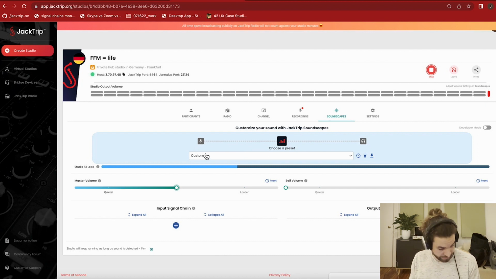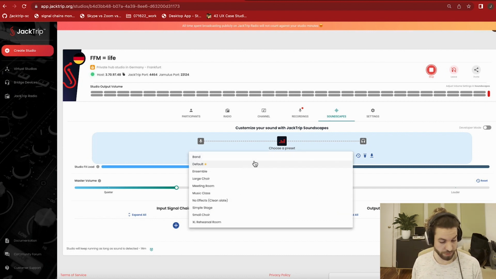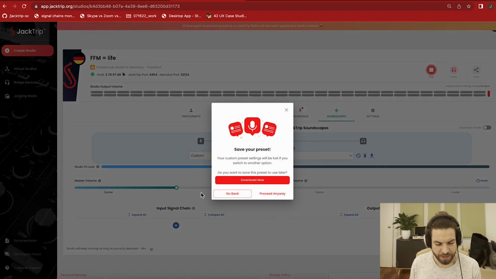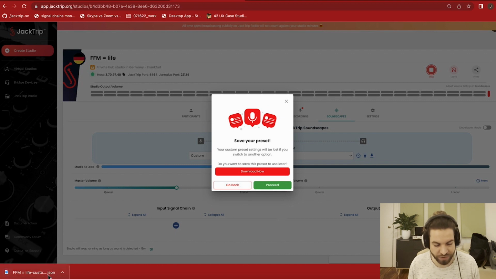But up here, there is another important thing, which is this menu where we have created amazing presets for you. I want to just start by, let's choose music class. And so when I hit that, it basically asked me, hey, you got to save your preset, right? Because I have done stuff here. Essentially, I've just deleted things, so it doesn't even matter to me. But if I had done something important and then maybe by accident, without saving, had selected a new preset, I could click the download now button and it will download a JSON file, which is essentially my configuration here. But I have downloaded it, I'm going to proceed now.